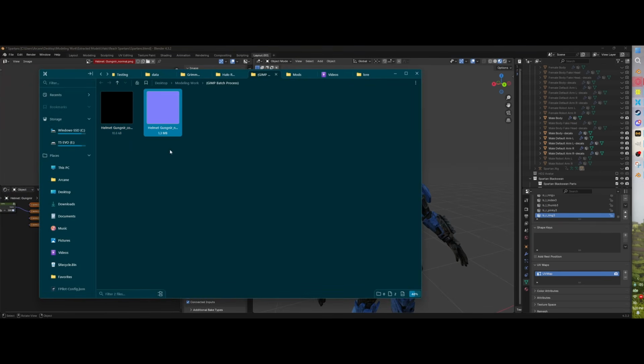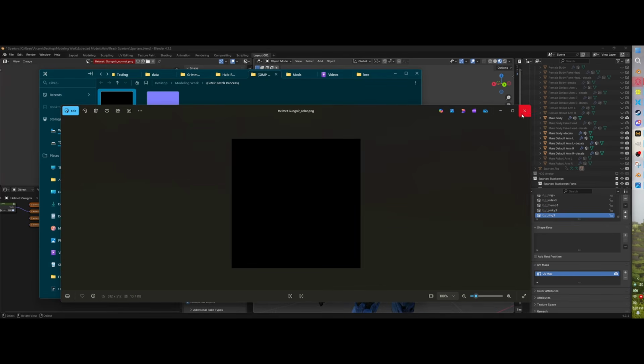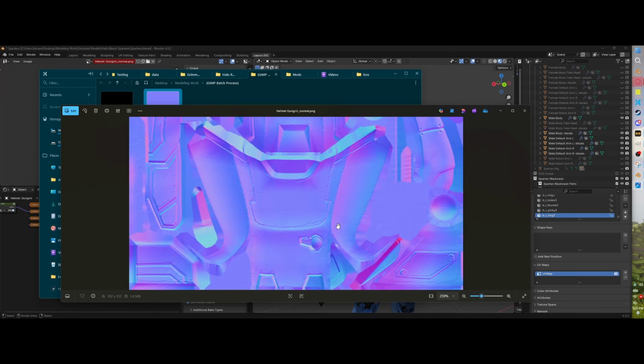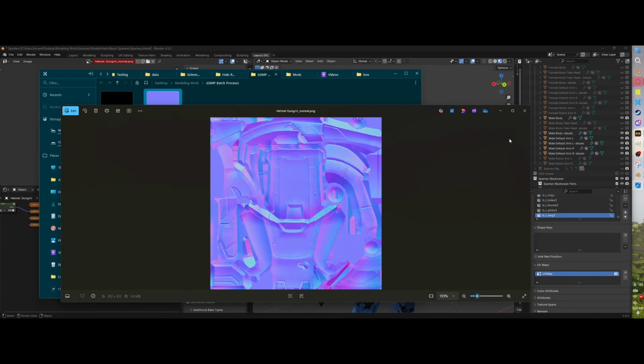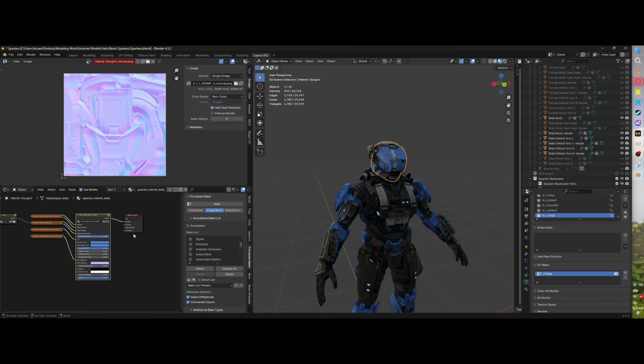I'm going to quickly check. Okay, so it errored out, but I did get my color, and I actually got my normal map out. Try this again, try to get the color out.